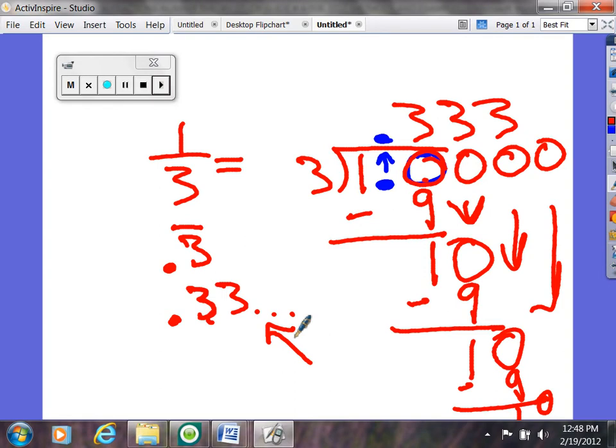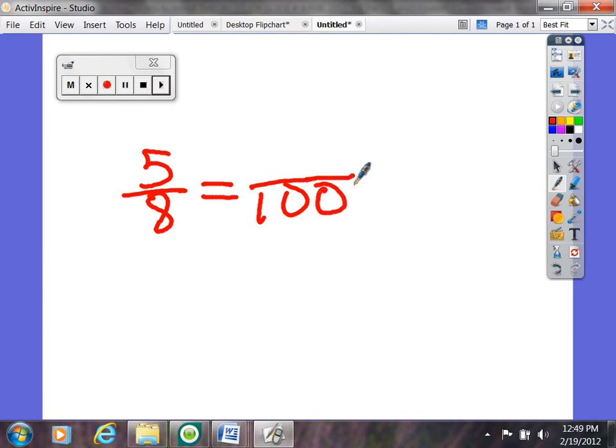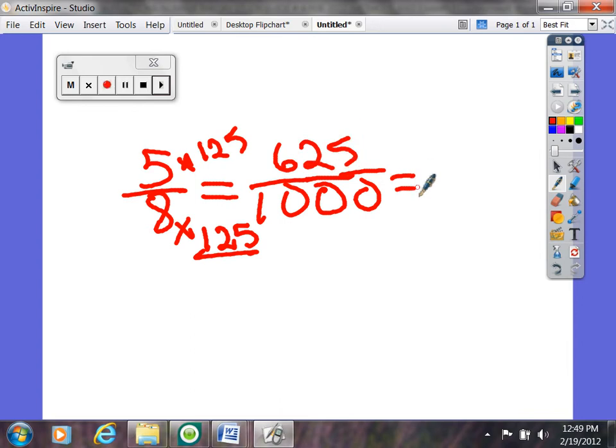All right, let me do a couple more here, because some of them do get a little more difficult. One example that I use is 5/8. 8 won't go into 10 by a whole number. 100 will go into 1,000. Now, a lot of students won't know this, but I'm going to show you that it does work. 8 times 125 is 1,000. So if I multiply 5 times 125, I'm going to get 625. So, say that to yourself. That says 625 thousandths. So you write down 625 thousandths. So that was pretty simple.